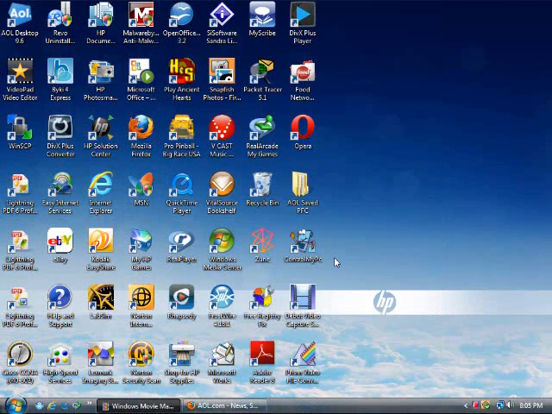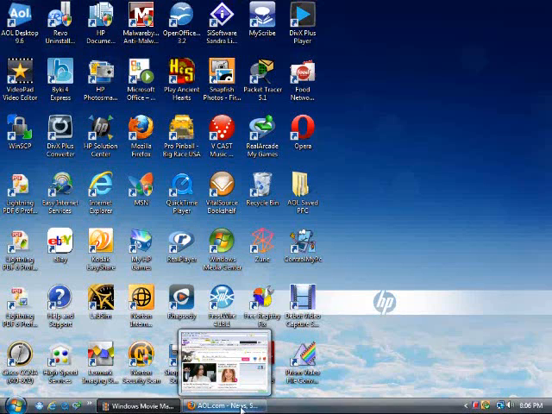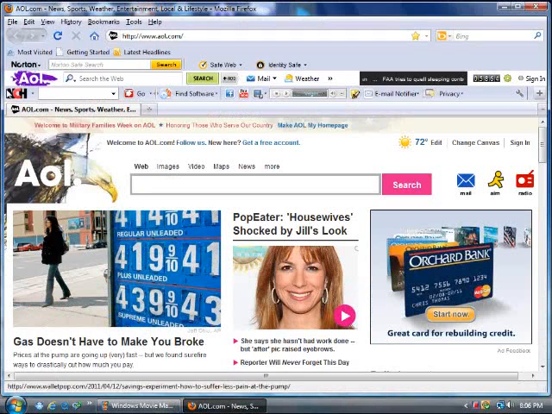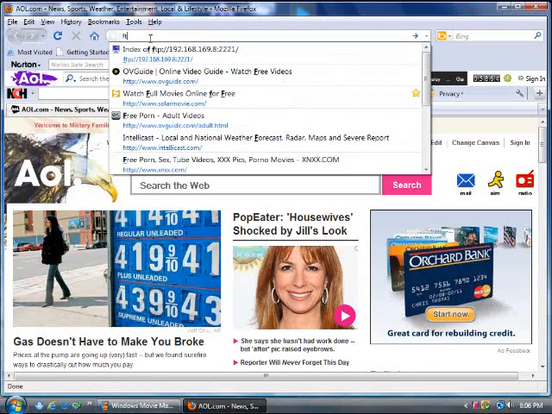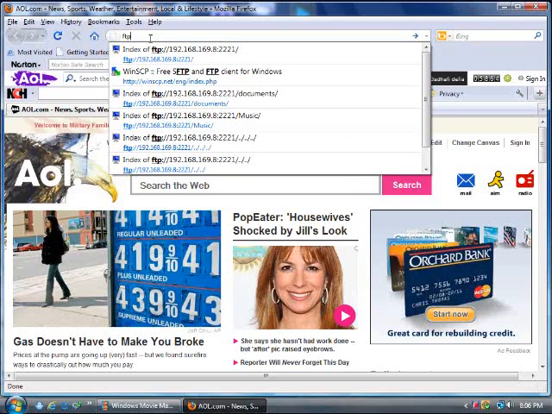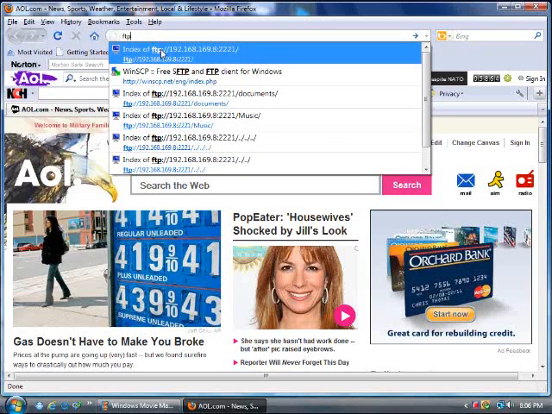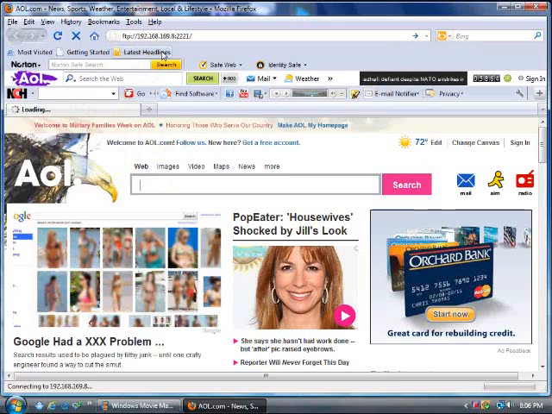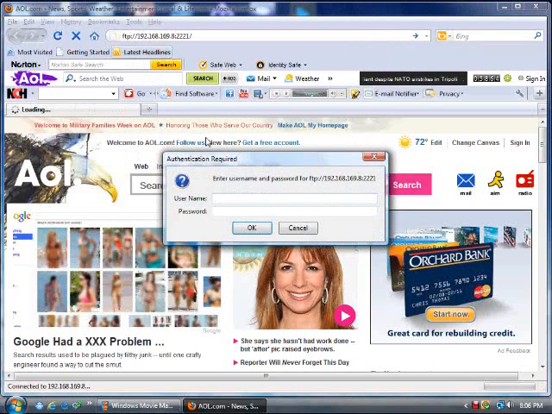Alright guys, we just got through finishing up with the HTTP or the web server portion. Now we're going to do the FTP server portion to the tablet. In this case, we're going to open up the Firefox browser. Remember, we've got to use FTP, so we're FTPing into our tablet. You can see I already have it pre-typed in our internet browser. Let's go ahead and click on that.